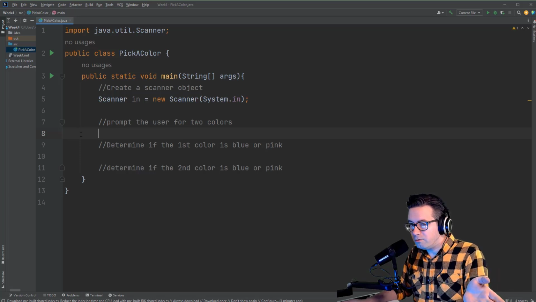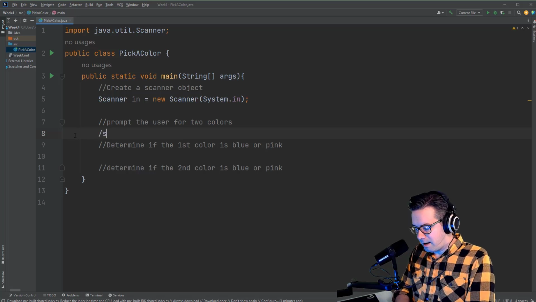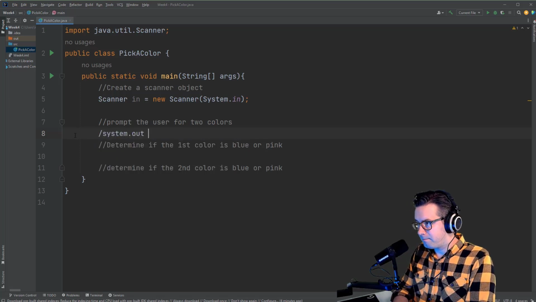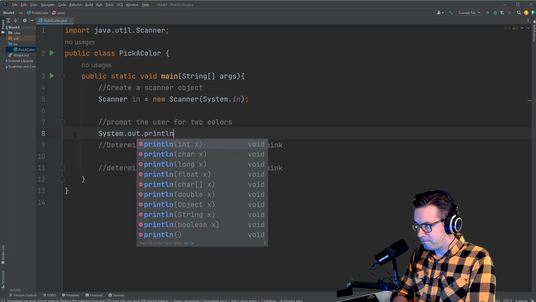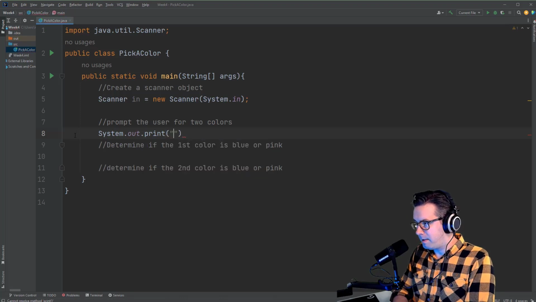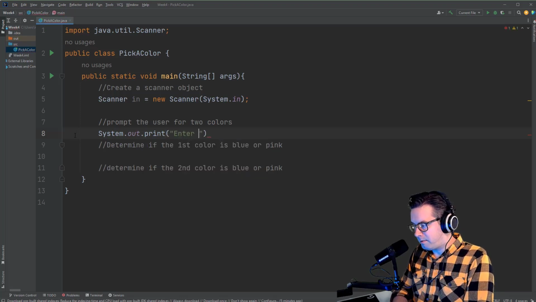And we're just going to assume colors don't have spaces in them, so we're going to say, enter in two colors with a space between them, on the same line.